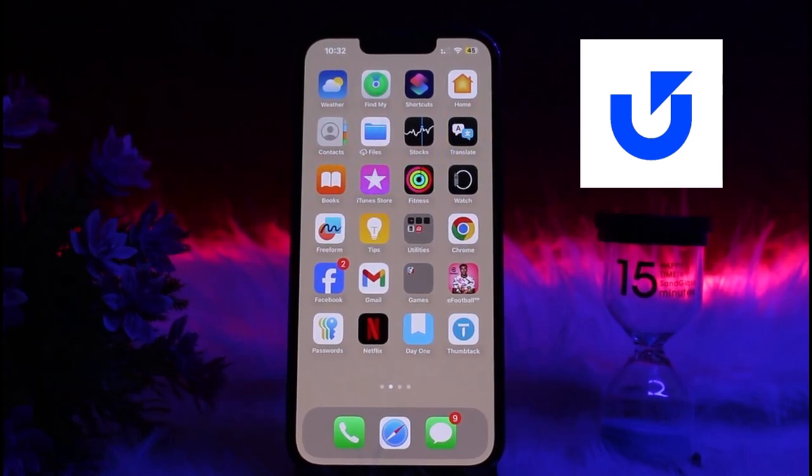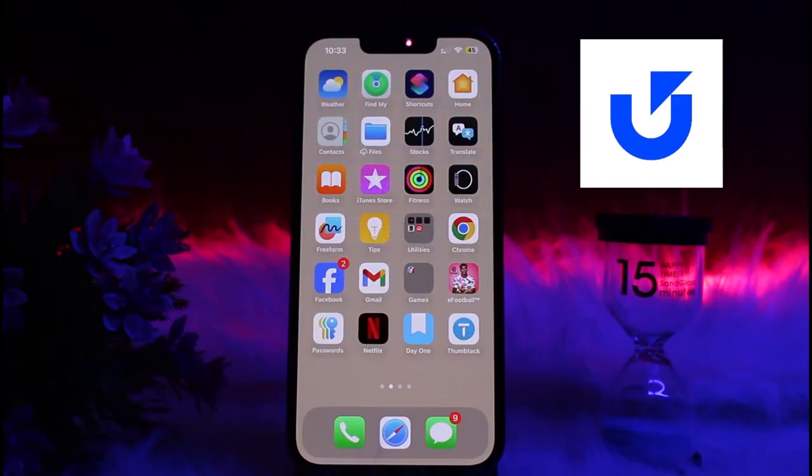So in the following video I will guide you to download the Upside app. Now for those of you wondering what Upside is, it is a cashback app that allows users to earn rewards on purchases at gas stations, grocery stores and restaurants by claiming offers and paying with a credit or debit card. Or you can also cash out your earnings to your bank account, your PayPal, or through a gift card.